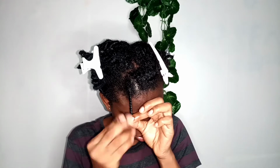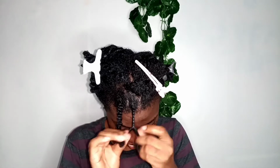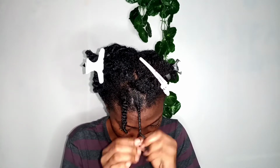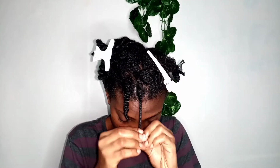So I take my comb and just comb the ends well, and I just twist again, and when I'm done twisting, I just curl the twist down. So I'm going to repeat the same twisting process on this part of the hair. Twist all the way down, and when I'm done, I just curl the ends very well.